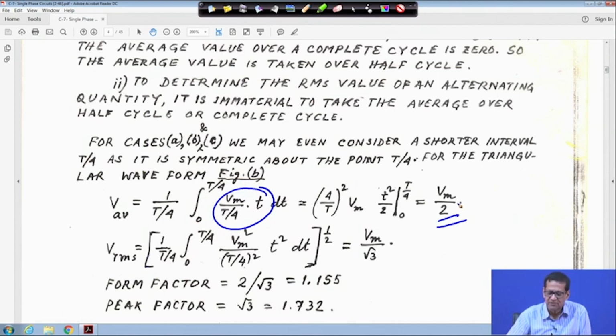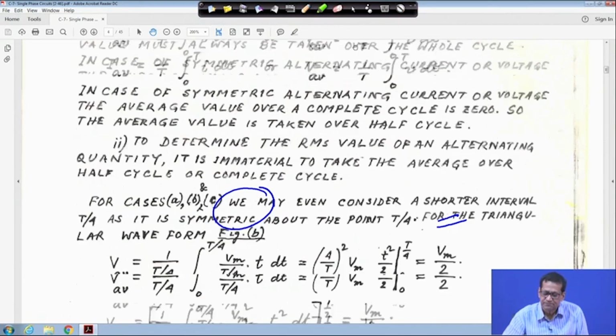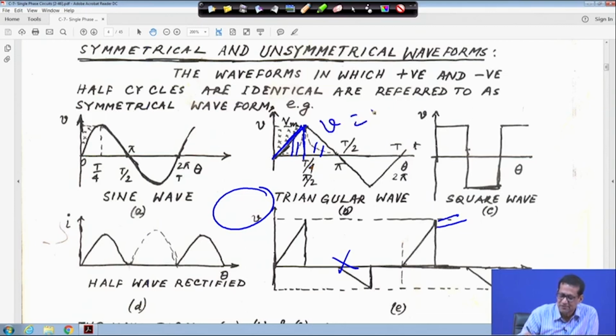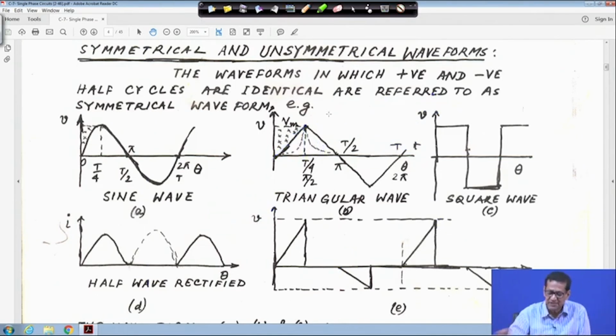Now, just hold on, because it is a symmetrical waveform. Sorry, previously I talked about this one, but actually it is T by 4, not this one. I overlooked this. In that case, for a symmetrical waveform, this side area and this side area are the same. So the equation will be v equal to Vm divided by T by 4 into t. This is also the same thing for this one, which will come later. So it is T by 4. Let me clear it. So this is your average value.